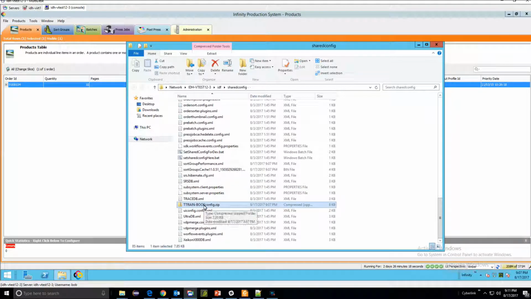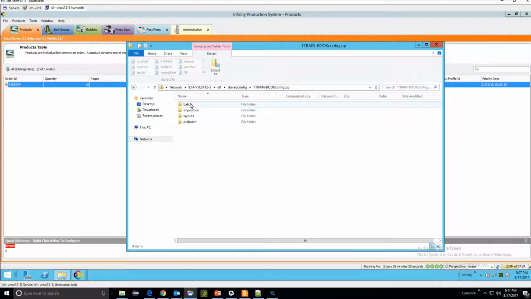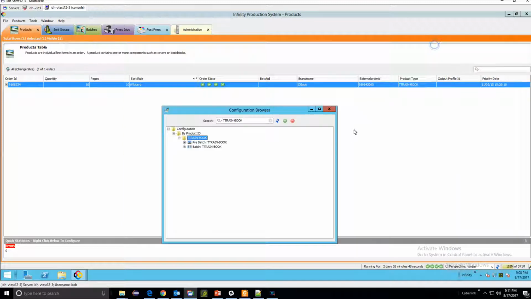Now, if we open up this zip file, we can see that folder structure that I just mentioned. In here is our batch def, and then in here is our imposition that we built, and we've also called on no imposition, so that one's in there now too. So that's just an archive that we can save off that's going to have a set of our configuration templates at a particular point in time. So now that we have that saved off, let's go ahead and open up our pre-batch definition.